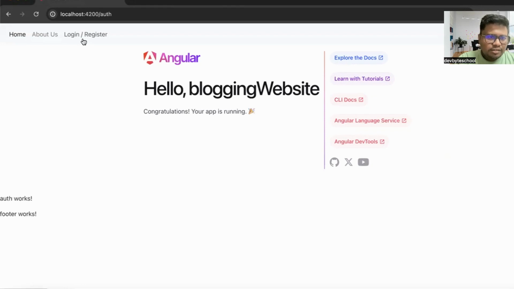Okay. See, auth works. You will not see that much impact right now, but when you will work on a real-time project, you will see. If you are not using lazy loading, there is lots of load on the app component. That time, if you use lazy loading, performance of Angular is boosted like a pro. Just try to implement one lazy loading on your own and you will definitely get that.